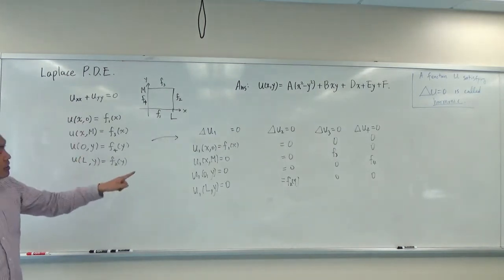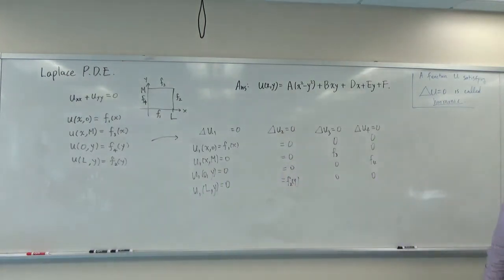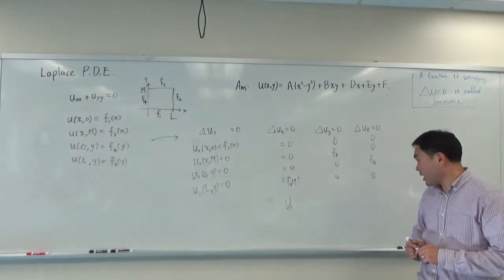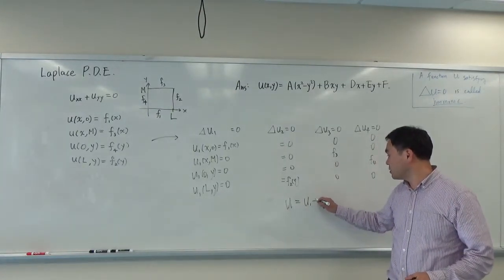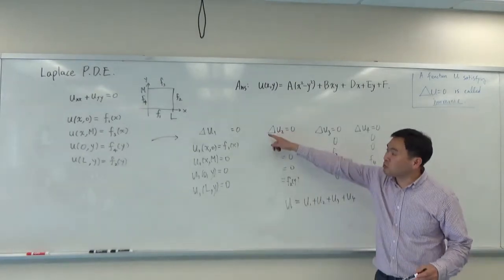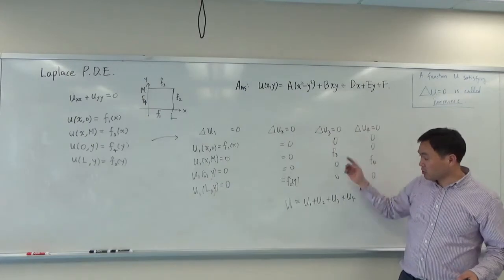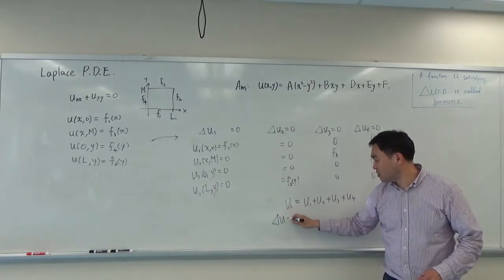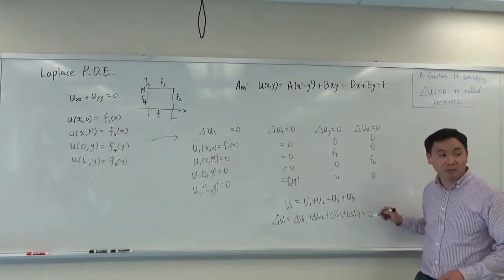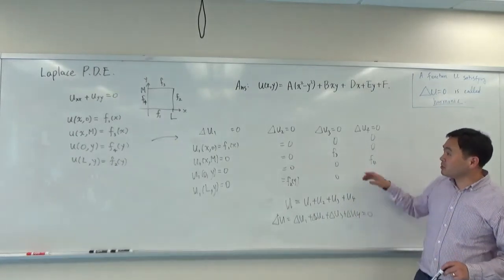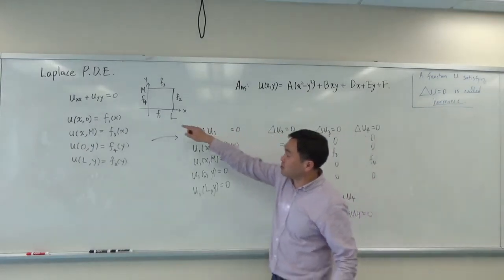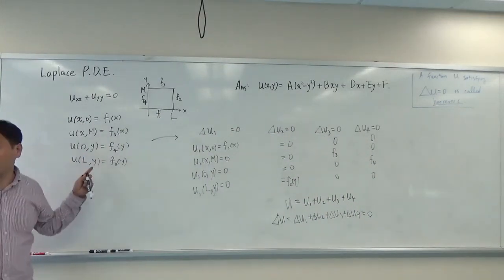Okay? But my point is this. How would you get u if I know u1, u2, u3, and u4? How would you do it? Suppose I solve these four questions. How would you come up with the u? What do you think? Add them up, right? You add them up. Because all of these conditions are, first of all, Laplace equation is linear. So if you take the Laplacian of u, that's just Laplacian of u1 plus Laplacian of u2 plus Laplacian of u3, Laplacian of u4, and all of these are 0, so it must be 0. So this summation will satisfy the Laplacian, and the summation function, the u function, will satisfy the boundary condition as this plus this plus this plus this, which will be same as this one, right? So you can see how the summation will satisfy all of these individual ones, right?